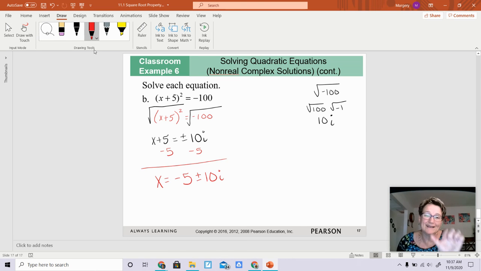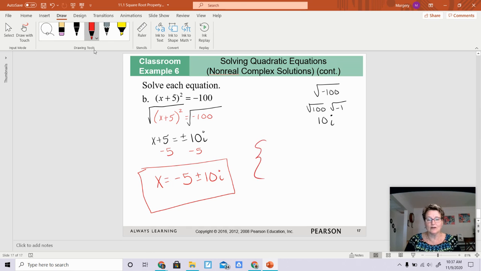You cannot simplify those. You cannot combine anything because one's an imaginary part, one's a real part. They're not the same. That does create a complex number though. So this is your answer. Now remember on your homework might be written like this: -5 plus 10i or -5 minus 10i. So just remember however your homework is written, or your ABC, however your answers are given, it could be looking like that.